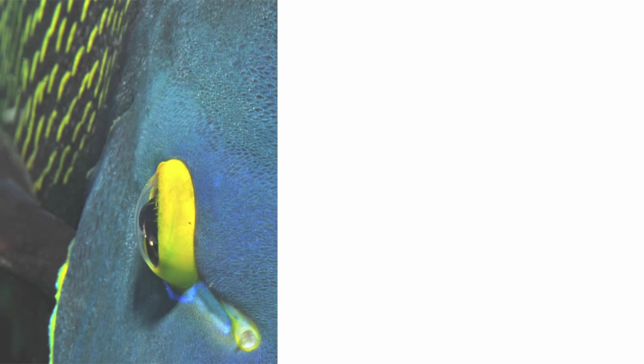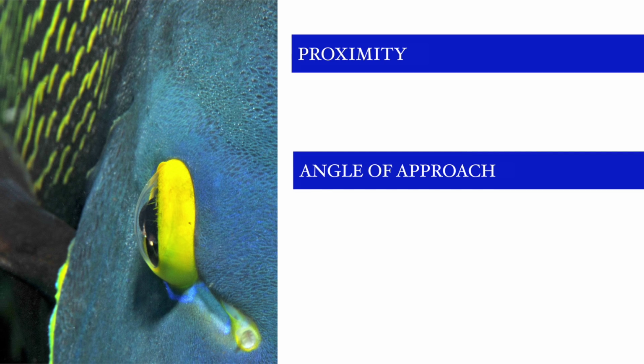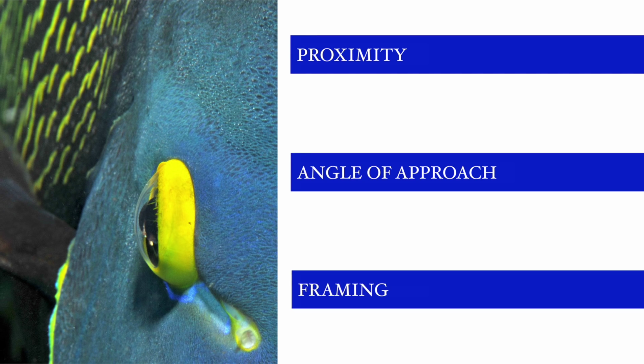I have a lot of information here. I'm going to do it pretty quickly. Now, we have three things to think about. Camera position, in other words, proximity, how close we are to the subject, which determines subject size and overall image content, what we're leaving in, what we're leaving out. The angle of approach, which will determine the orientation of the subject, and then the framing, which really determines where we place the subject of interest, where it is located within the image.